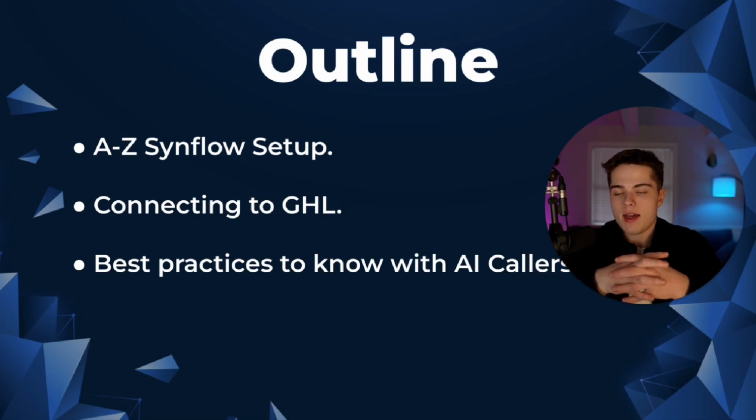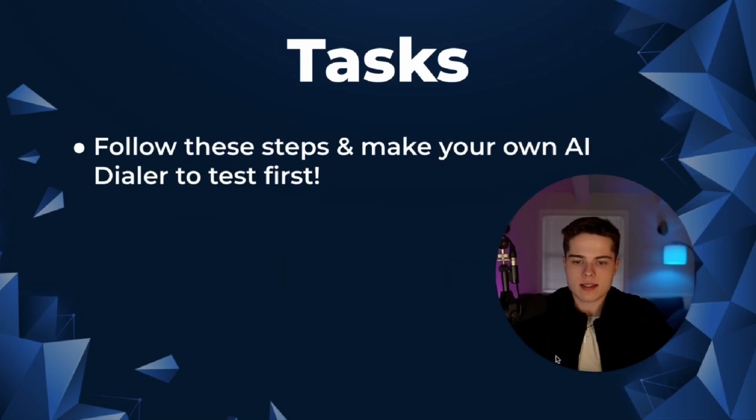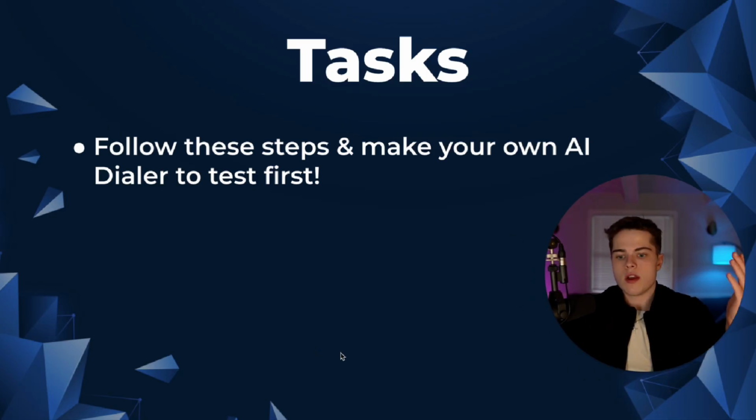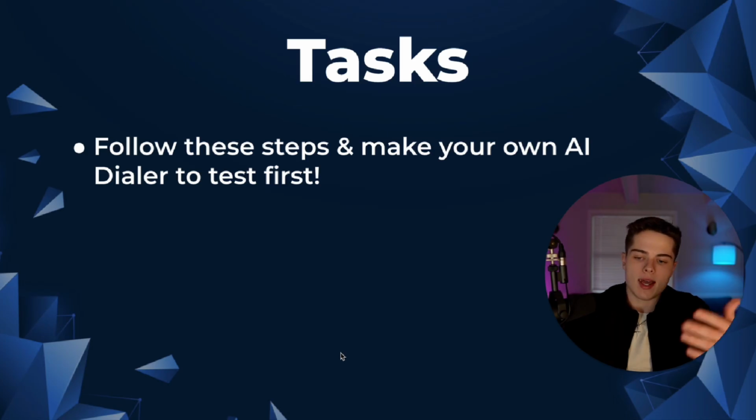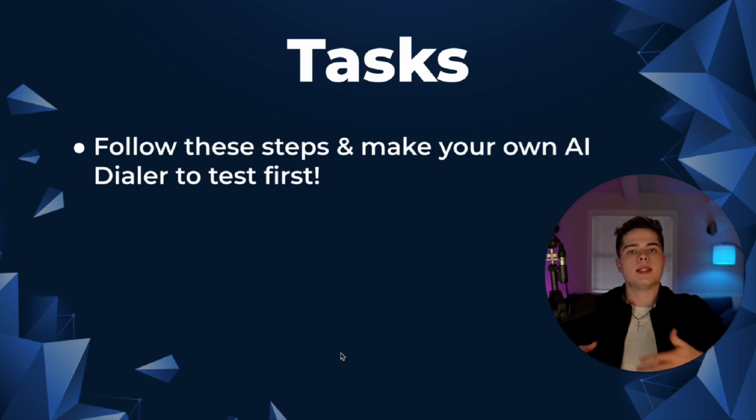So guys, I think that's really it for this video. Hopefully this has made sense. Task after this video is just follow these steps and make sure your own AI dialer is set up right, and then you can kind of test this stuff, because once you have your first client, maybe test it for yourself for a couple hours like I showed you right here. Make sure the automations work and it's all good to go.